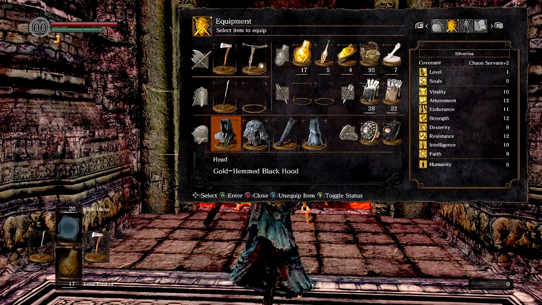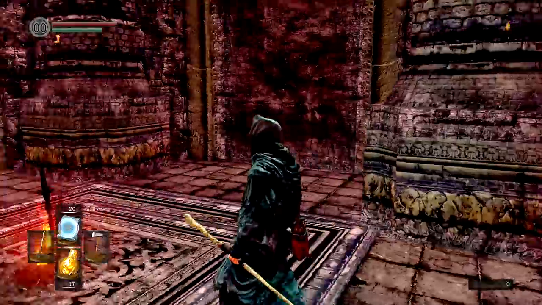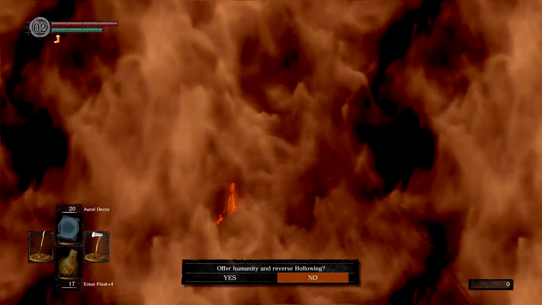Probably should have run in for the backstab. Right, so now we just have to use the twin humanities. And I have all those dragon statues. Hopefully I can break their line of sight and just run past them. That's the plan.